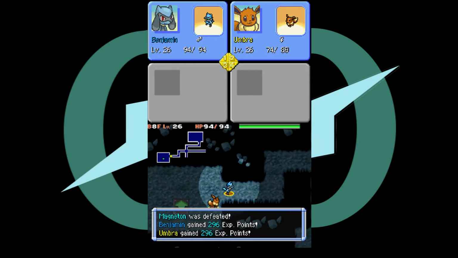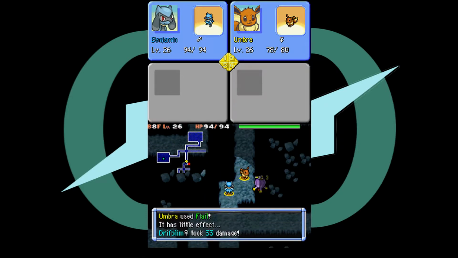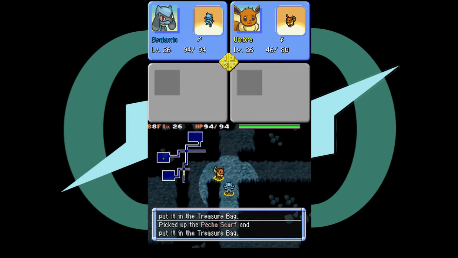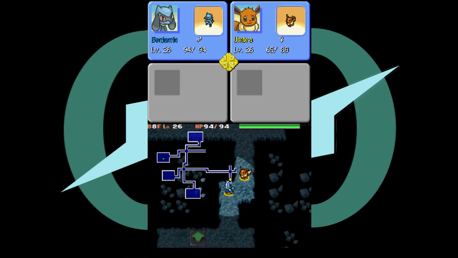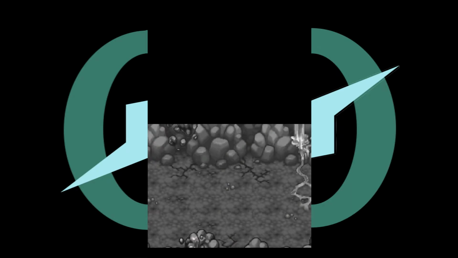Break those bricks. Okay, good. Never mind. Aftermath. I'm not 100% sure how Aftermath works. I've never really understood how Aftermath worked. I've never really gotten Pokemon with Aftermath, so I've never had the opportunity to look at their abilities. Look, Benjamin! Could that be the exit over there? Let's go check it! Okay, we made it out.